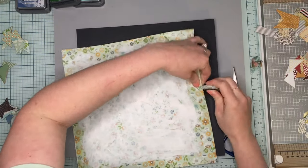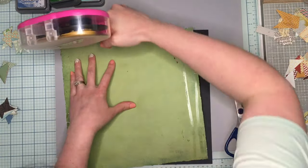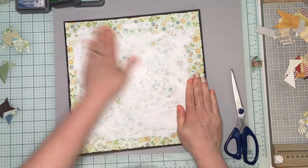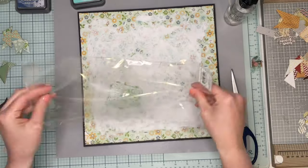Now the gesso is dry. I'm going to roughen up the edges all the way around, get this pattern paper stuck down on the navy blue cardstock, and then start playing with the mixed media. We're just going to do the packaging technique — use some packaging and the distress oxides I showed you earlier — and just smoosh in columns of color.